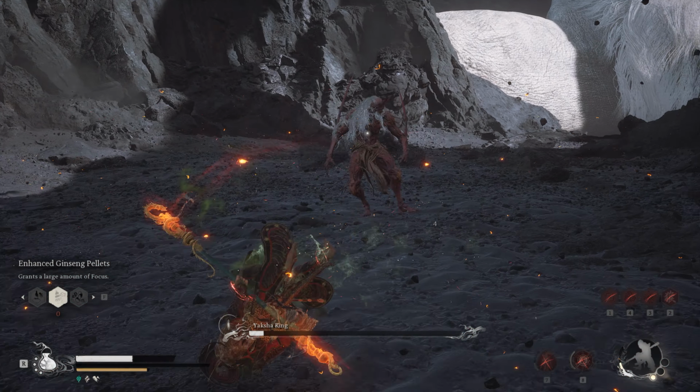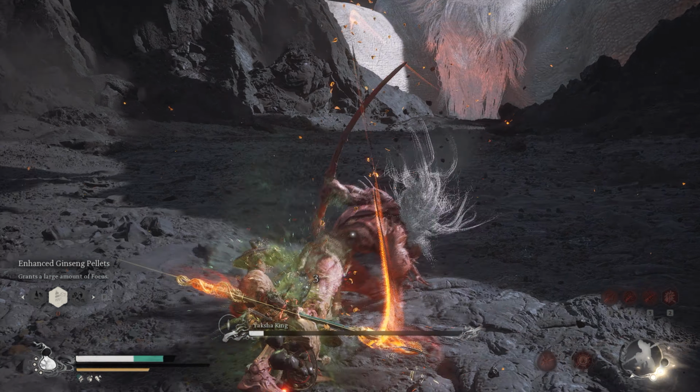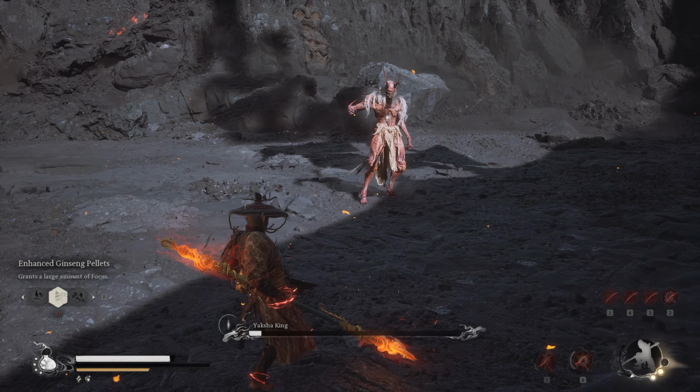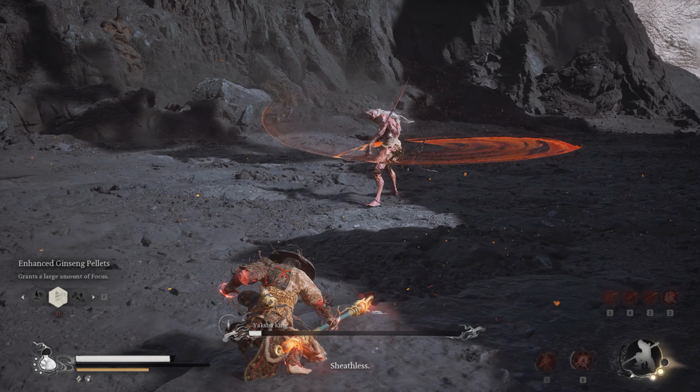I'm not really attacking much, I'm just dodging backwards as best I can and moving away from him to create space. He does have a handful of abilities, about 3 or 4, that he will use repeatedly to try and close the gap on you, so I'll show you those after this.